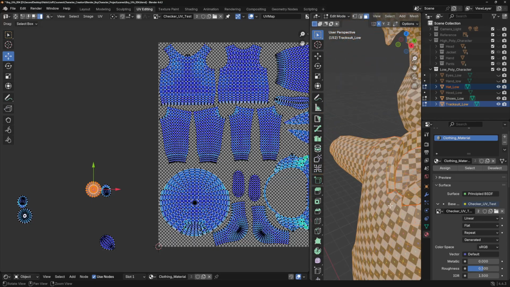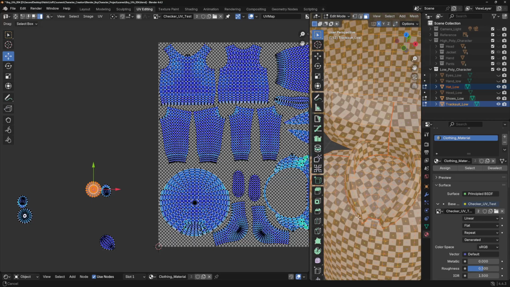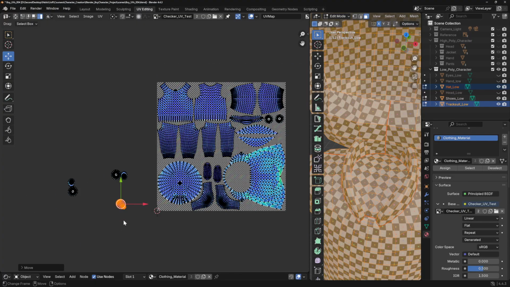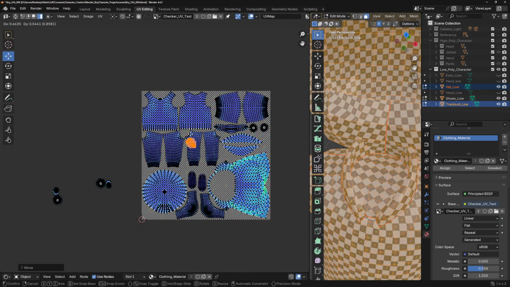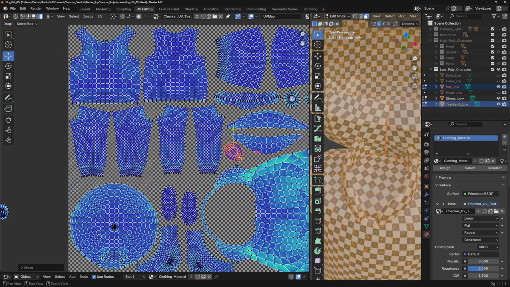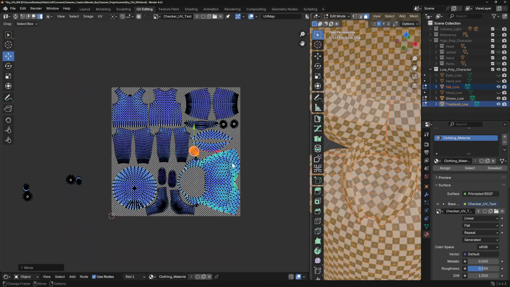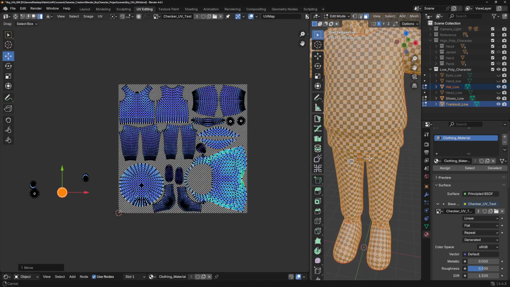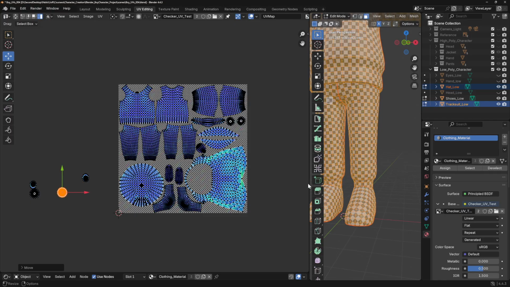This, I think, is going to be the top here. Nope. Is it this one? Okay, yeah. Let's see if we can fit it somewhere over here. There we go. What is all this? Has to be the top of the shoe, I believe.